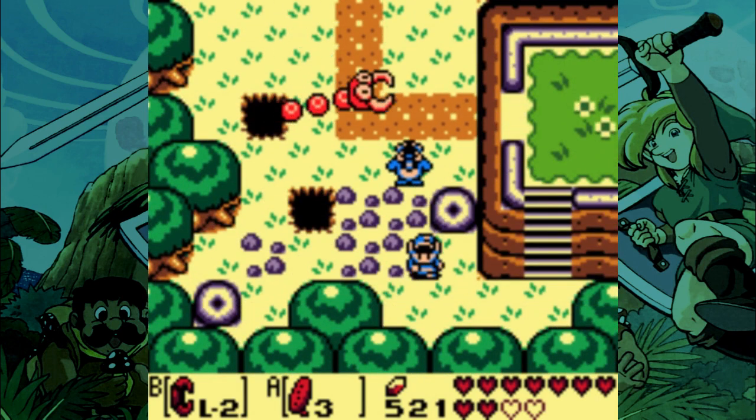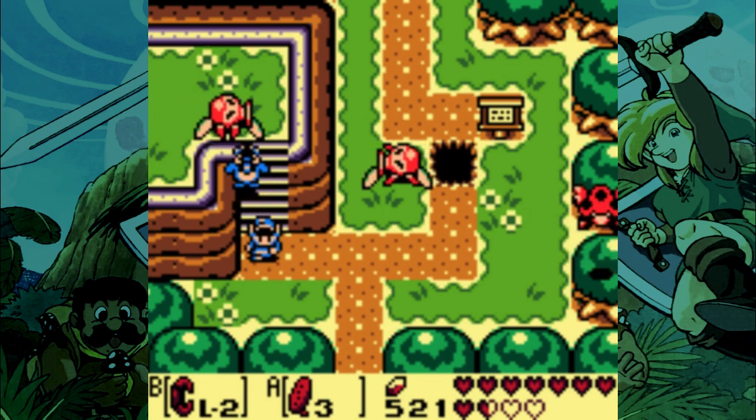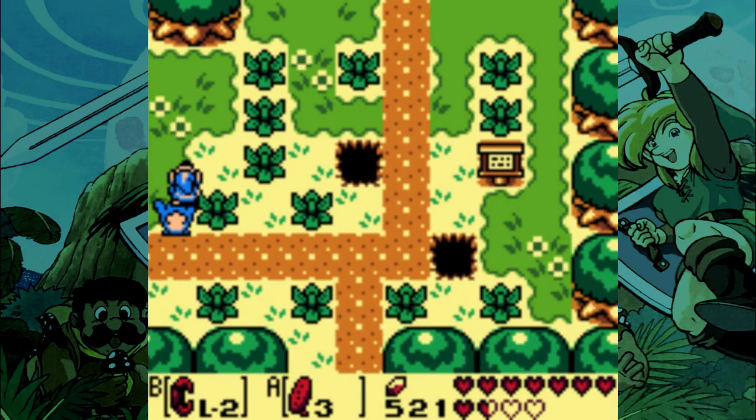I was here for a while afterwards, just looking up where do I find shells? I know a lot of people are against looking up stuff like that, but to be honest, I don't spoil myself the story. I don't spoil myself the bosses or the dungeons. I just look up where to find the side stuff.